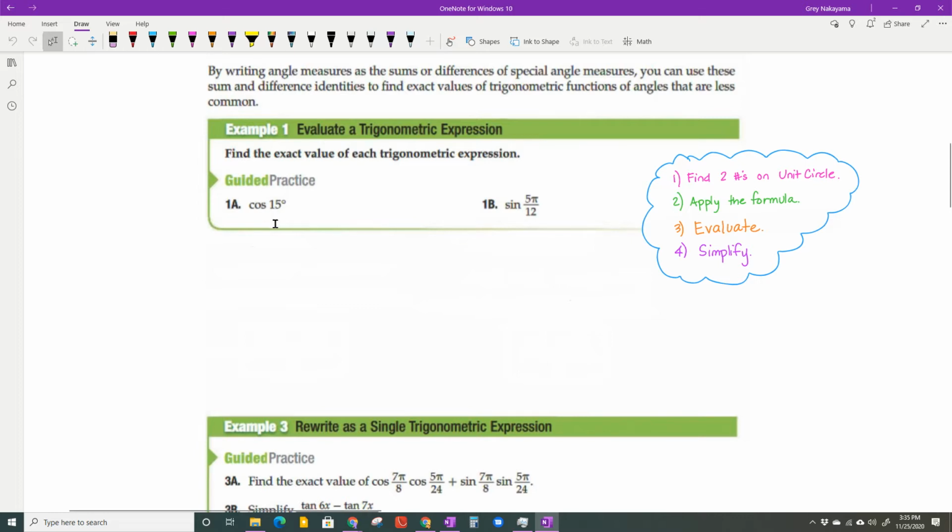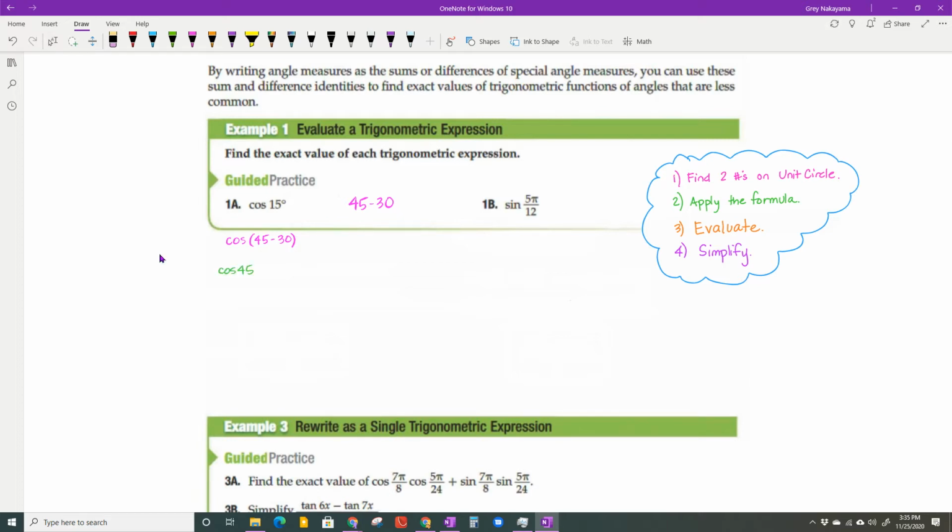Well, the easiest angles to use are those in the first quadrant. If the smallest one in the first quadrant, of course not 0, is 30, then to get to 15, you're obviously going to have to subtract. You can use any numbers you want to, but the first quadrant's the easiest, and the two numbers that subtract to give me 15 are 45 and 30. So that means that the cosine of 15 is the same as the cosine of 45 minus 30 degrees, of course, in each case. So applying my cosine formula means the two cosines come first.